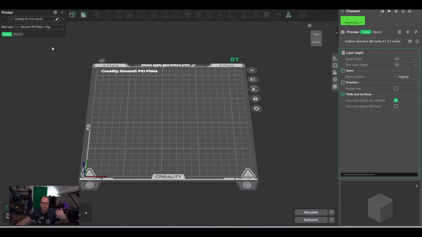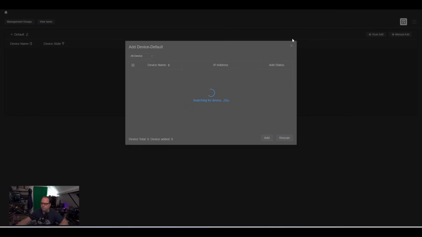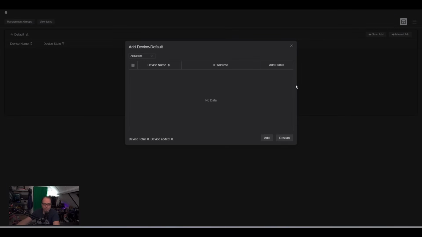Standard, those machines are connected with Ethernet. So how to do that? We are going to click on the Wi-Fi symbol, device list, add printer. Let's do that. Plus, scan, add. So this is the part where I'm going to say, oopsie. I don't know how it is possible, but usually you need to go to Creality Cloud, make an account there, and bind your Creality 3D printer. If it is a network printer, connect it or bind it with Creality Cloud.